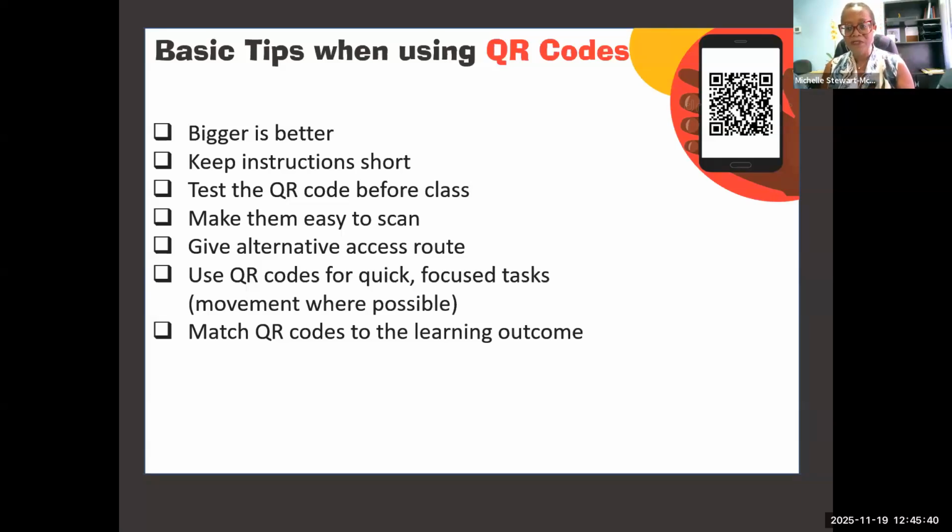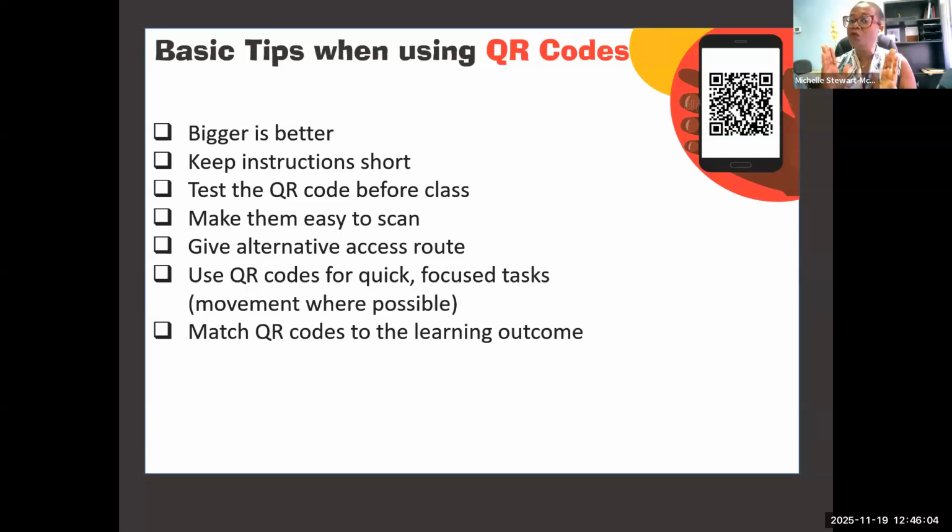As much as possible, provide students with additional details outside of the QR code. You don't want the QR code to look like a paragraph and then the image is so small that the students can't access it. Okay. If you are setting this up in the VLE and you're using different pages, make sure that the pages link to each other.